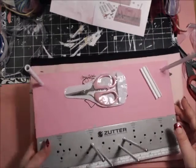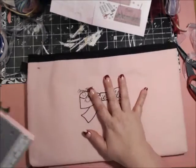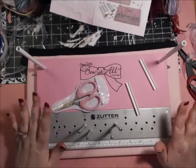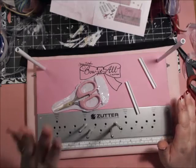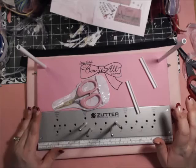And last but not least, you get a wonderful tote bag here that is lined and cushioned, and this allows you to carry your board and all your tools and even ribbons wherever you want to go, to your crops or your friend's house, to make pretty bows.